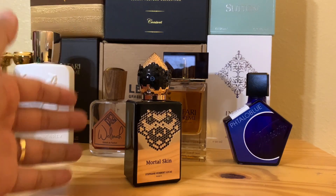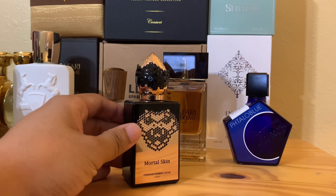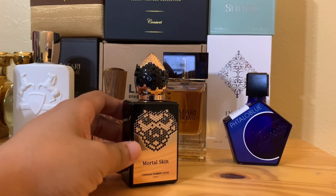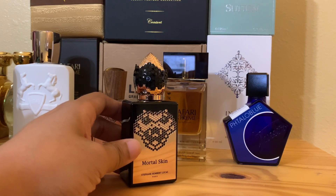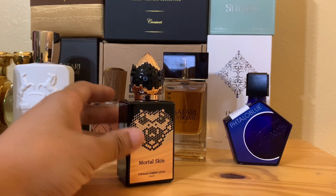I think Mortal Skin grabs attention because it's such a 'what is that?' type feel. And at the same time, it's just powerful, enigmatic, and luxurious. This is definitely the choice wear for maybe a leader of the group or a mysterious person. Or if you want to feel mysterious, want to be the leader — Mortal Skin will do it for you guys. This is for the person that doesn't need compliments because they already know they're the bomb, that they're already awesome and don't need external validation from anybody.